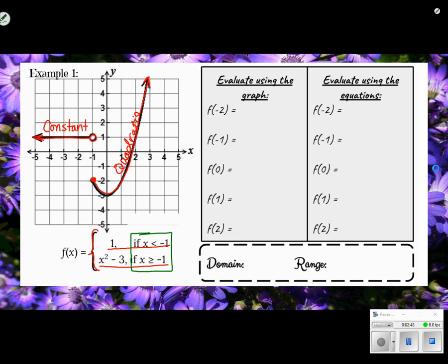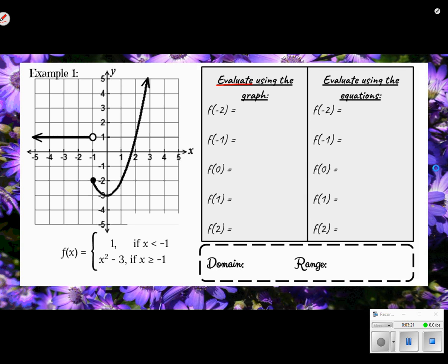The point of this is to actually be able to answer what's over there in the table in the columns. So we're going to erase all this. And we're going to look at how to evaluate. That means we're going to be given an x value and we're going to choose a y value using the graph. And then we're also going to look at how to evaluate just using an equation. And they should agree with each other. If you have a graph and an equation of the things that are on the graph, then they should agree with each other.